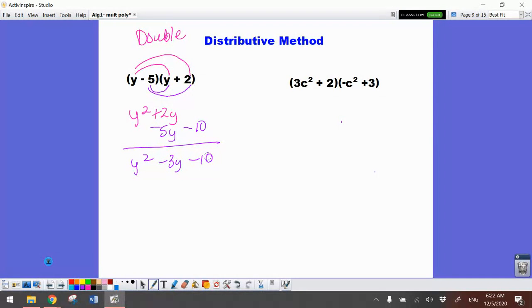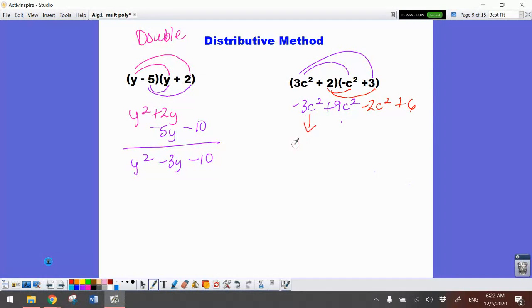This vertical method works. Let's try it again on this one. So again, double distribution, the top part, and then the bottom part. So I have a negative 3c squared. This one I'm going to go ahead and just go horizontal so you can see what that looks like. 3 times 3 is 9. And then I'm going to do the second one. So I have a negative 2c squared and a positive 6.